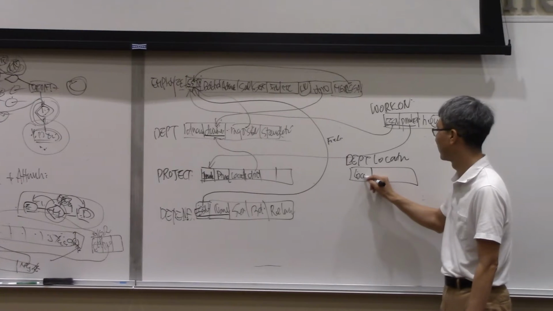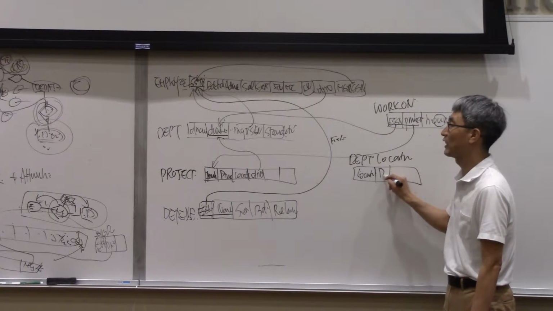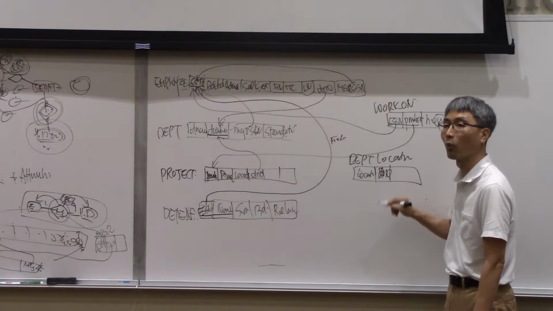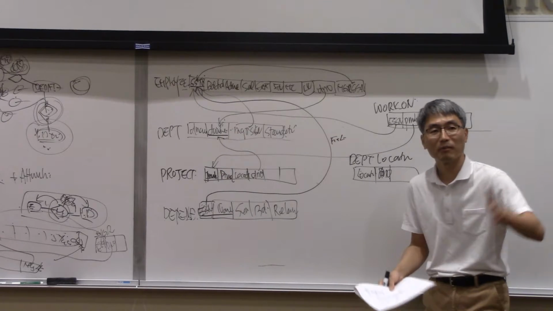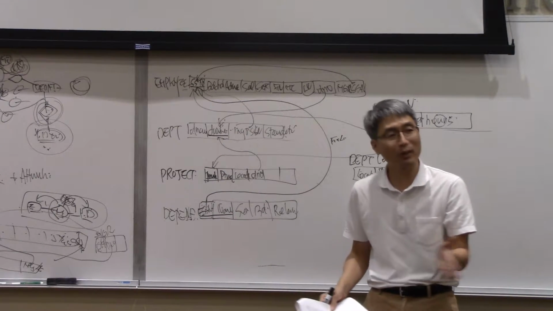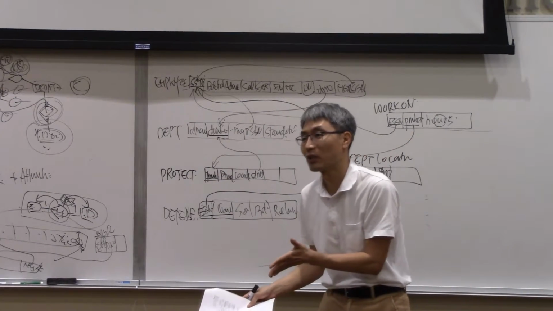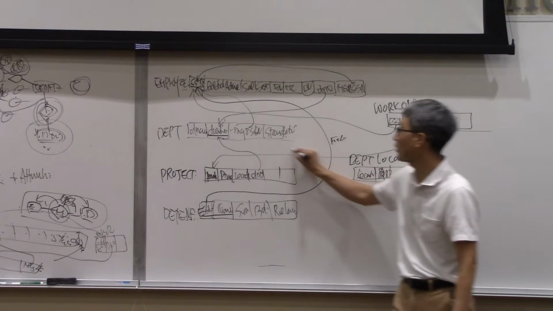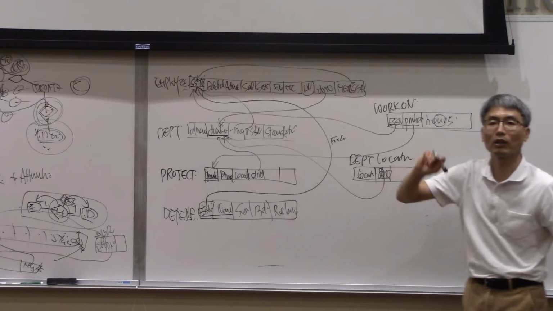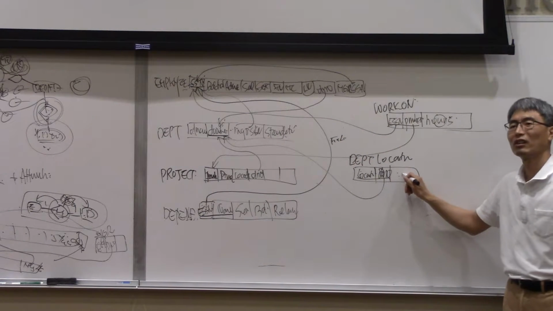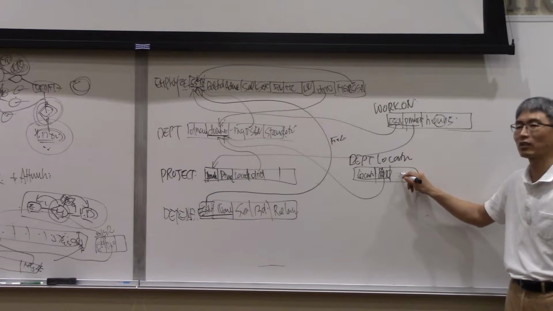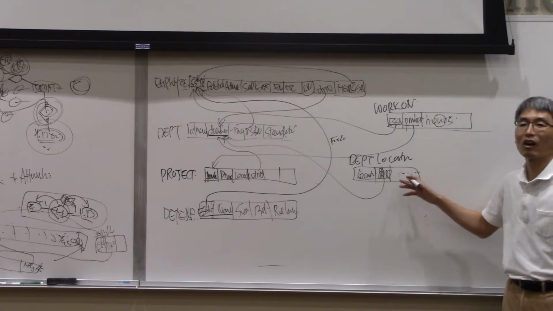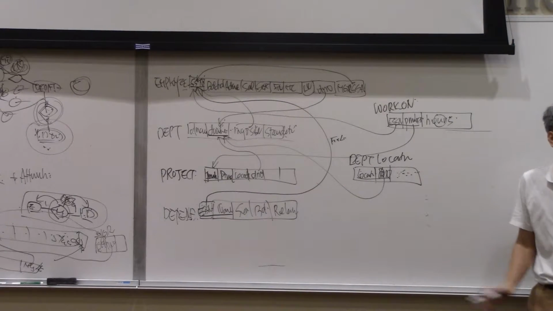Location name plus D number, DN. Why? HR may be in New York, and Payroll may be in New York also. So to be unique, like this one, the DNO should be the D number. Any attribute, like the location name or the address or whatever, you can add over here.